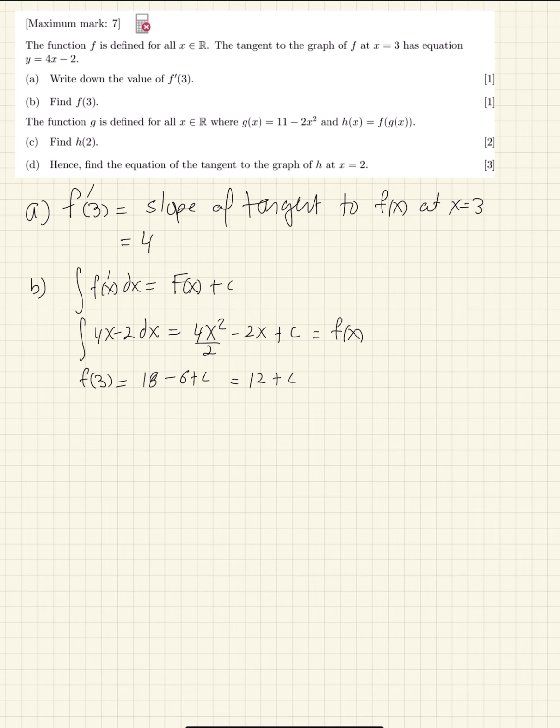Well, the other thing we can notice, this is perhaps much simpler, I made my life more complicated than it needs to be, is that the tangent line and the graph have to touch at x equals 3, so that this function right here and f share the same coordinate. So said differently, f of 3 more simply is going to equal y of 3, which is 4 times 3 minus 2, which is 12 minus 2, which is equal to 10.